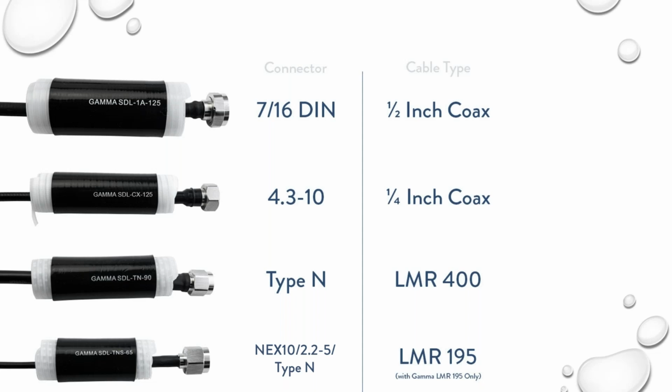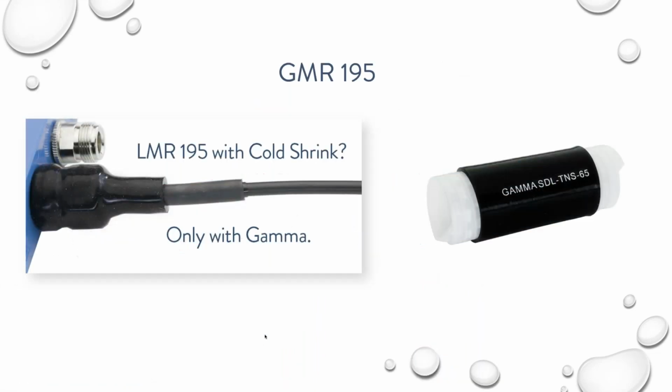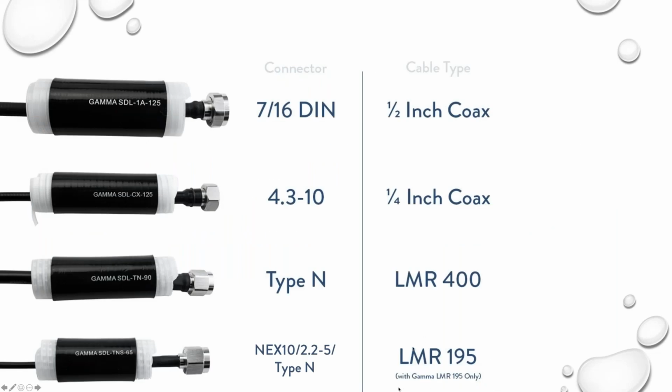And something we're excited about is recently we've been testing out the smaller model, the SDL TNS65 with Next 10 connectors, which are growing in popularity right now. So, oh, I'm skipping ahead. And with that also said, it can also match down to an LMR 195. Now you can see here, it says with Gamma LMR 195 only.